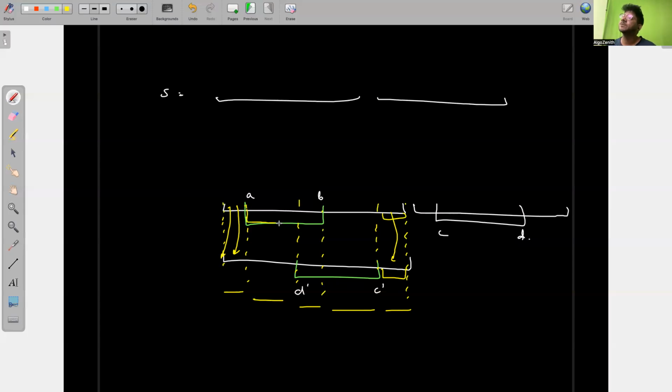Then this part can be rearranged. So I know what I need to bring. Let's suppose there is an A over here. I need to bring, let's say, some character X over here. I need to bring the X over here. Similarly, if there is some Y over here, I'll have to bring a Y from somewhere over here to over here. Right? So these pieces are fixed. I need to somehow make these the same as these. And then this can be rearranged if the sets of the 2 characters are equal or not. If they are equal, then these will be managed. That's not a problem. Okay.